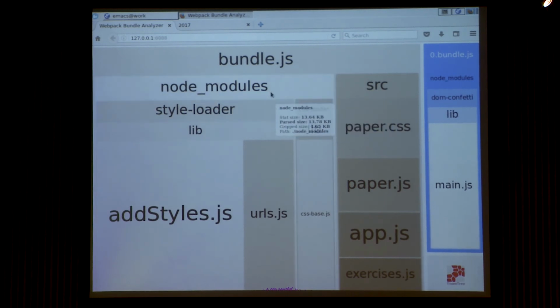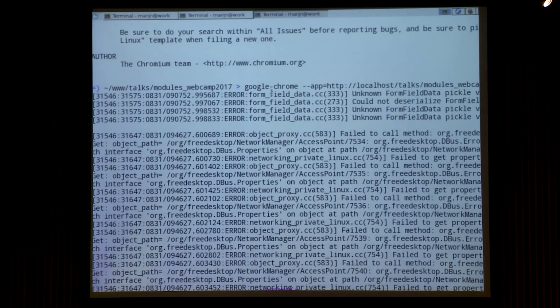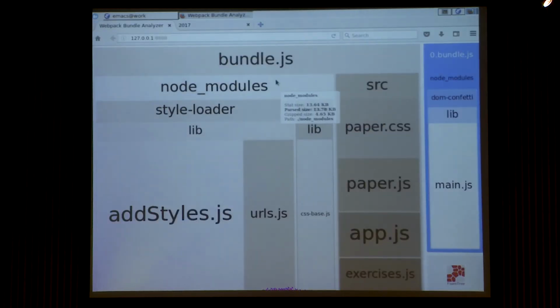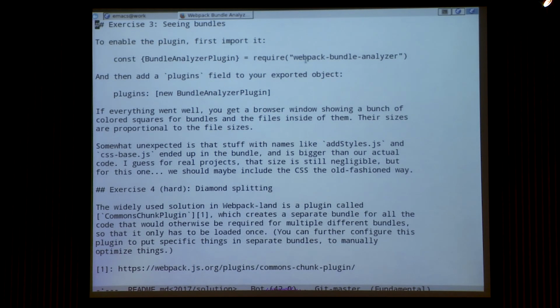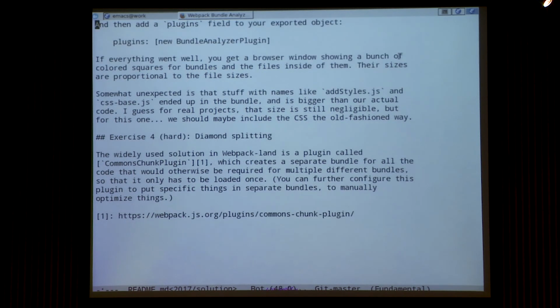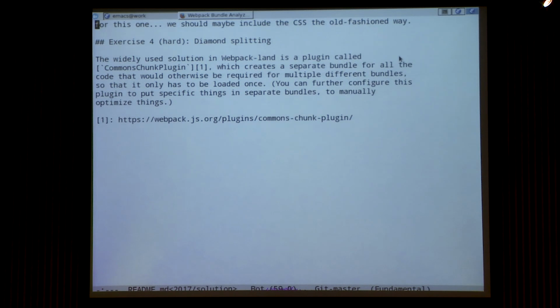But using this tool, so again, the plugin is called Webpack Bundle Analyzer, when you run Webpack with this plugin enabled, it'll open a browser tab showing you this graph. Which can be helpful because it's a really magical process, and just reading the files that are output is often not very enlightening because they're huge.